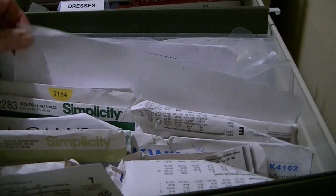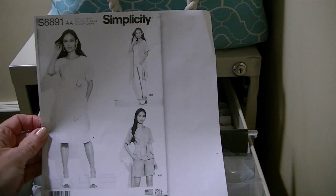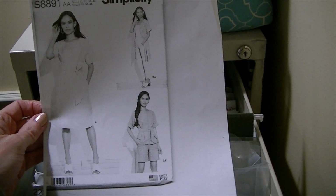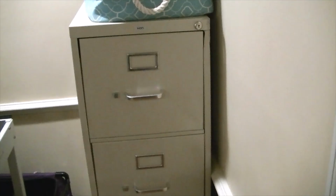And I wanted to show you, I did end up photocopying the pattern envelope cover for patterns that had different items. For example, this one has a dress and pants and a top and a duster and all those things. So I made photocopies for each item. And that way I'll have one of these in each coordinating section. So that's how I have organized my patterns.